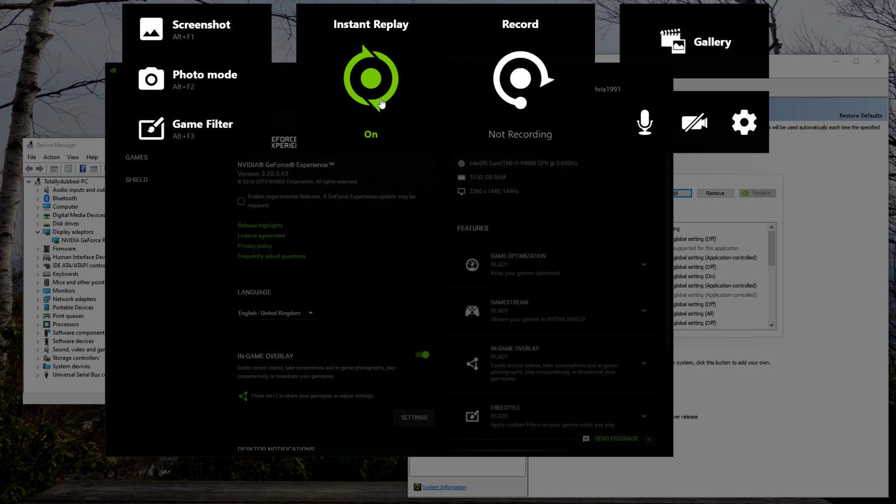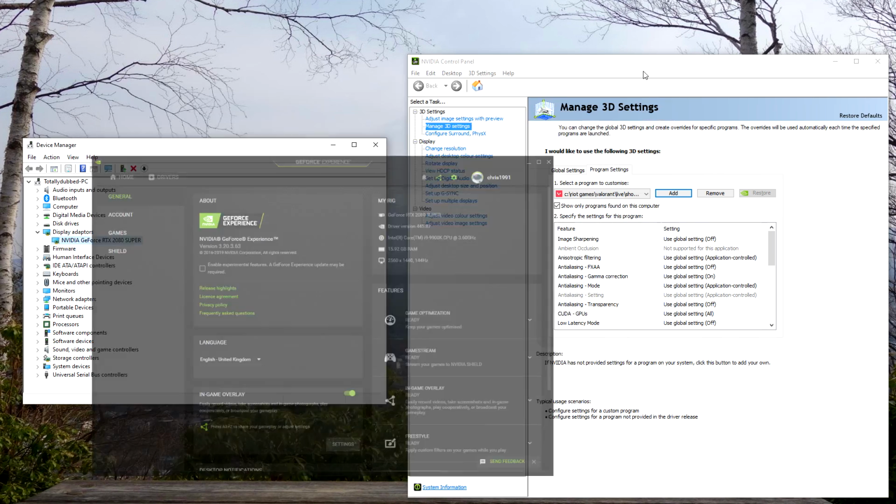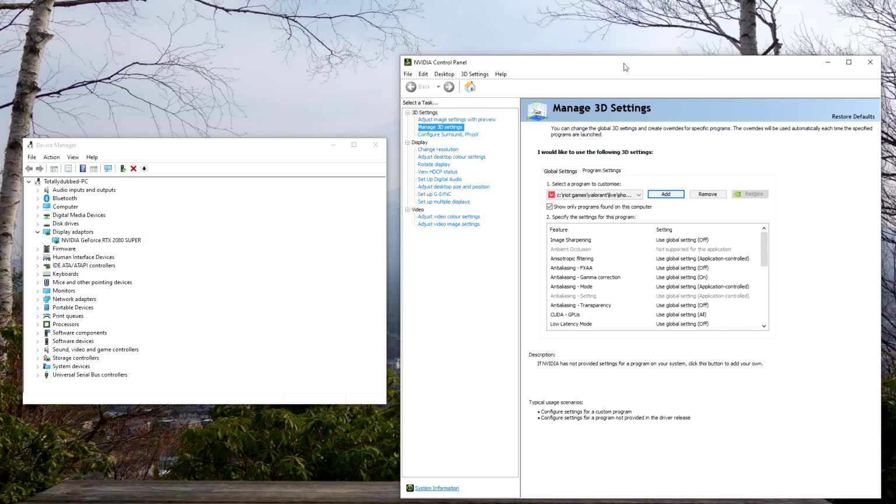Today I'm going to show you a quick video on how to enable Shadowplay whilst playing Valorant. It's something I noticed when I was playing: be it on the record mode or the instant replay mode, they just both wouldn't work. The fix is actually very simple, and it's to do with the Nvidia control panel.